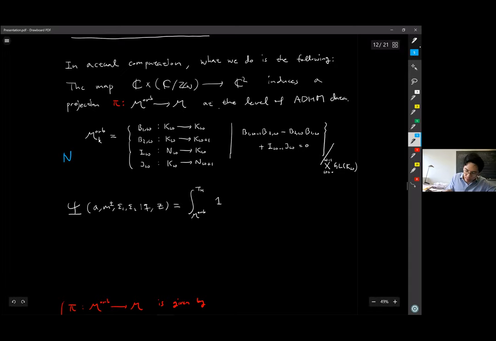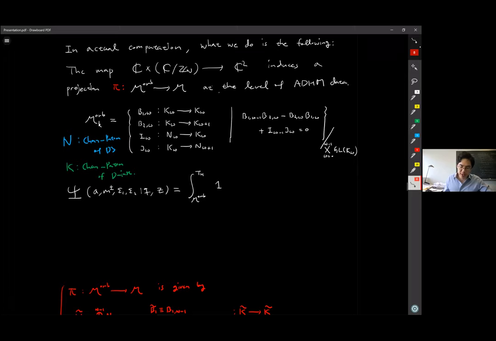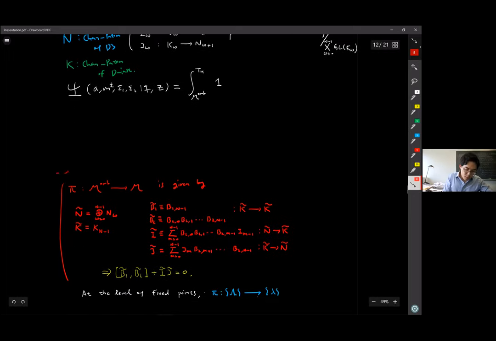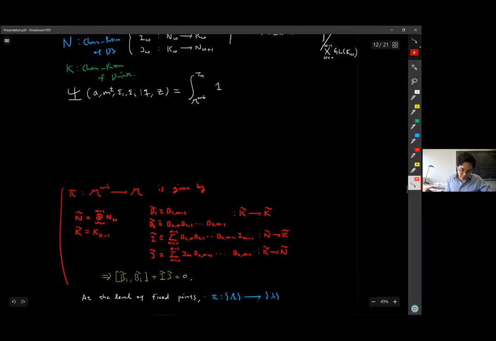So we have an N space, the Chan-Paton space of the D3 branes, and the K space, the Chan-Paton space of the instantons. Because of the orbifold, they now carry the Z_n charges. And accordingly, these linear maps are fractionalized. And from that, we can get the moduli space of instantons on the orbifold. And we can find the projection of this moduli space to the moduli space of instantons on the ordinary C^2. The projection is written in here. But basically the idea is that by composing these various maps, we can find B1 tilde, B2 tilde, I tilde, and J tilde, which compose the ordinary instanton moduli space.